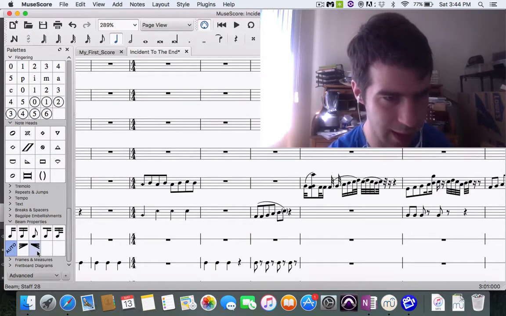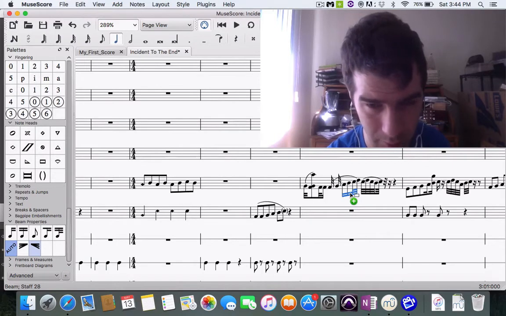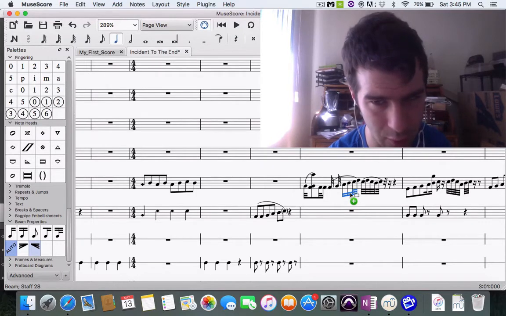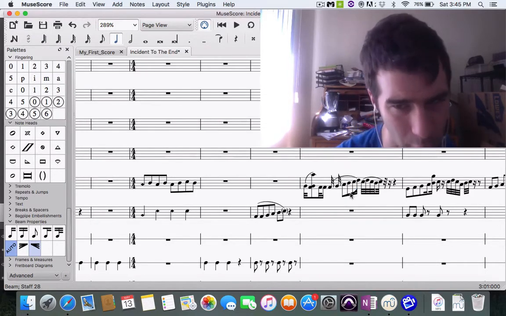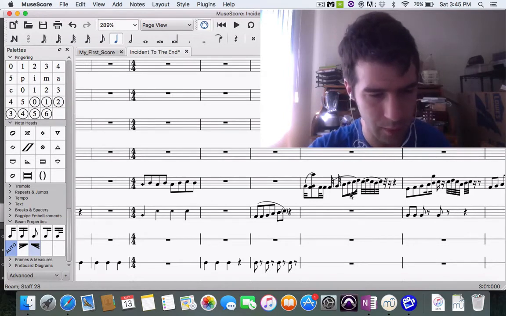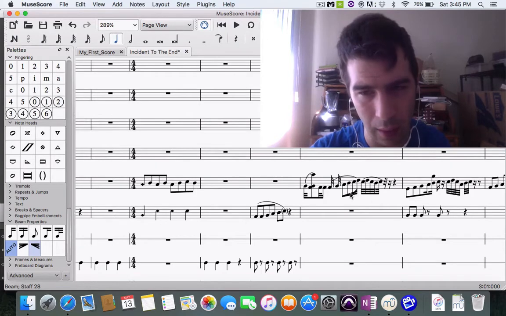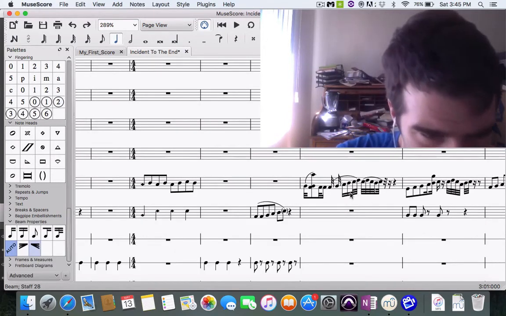If you want a flag to the right for a beam, again, you would click the feather right beam tool and drag it to the beam of the notes that you want to select and make sure that's blue and then let off, and then it will automatically do it for you. And if you change your mind and you don't want it, the quickest way is to just Command Z the whole thing and it'll come back to the way it was supposed to be.